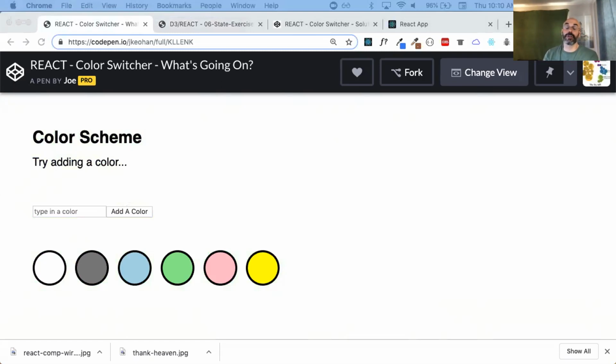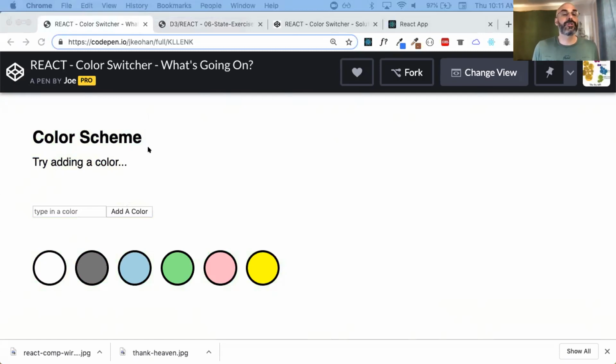Everything in here could literally be its own component. Like the H1 could be spun off as its own component. The paragraph text. There comes a point in time where you just have to make a decision. Does that content itself belong to something bigger? Does that content need to have any sort of props passed to it? If not, and it's always a standard color scheme, that's the name, it's always going to be the name, then perhaps it doesn't need anything more than just an H1 inside of the app. Cool. All right. Looks good.